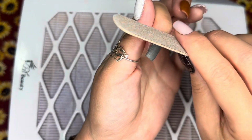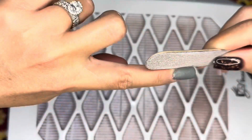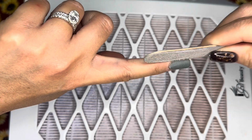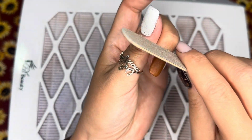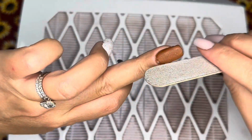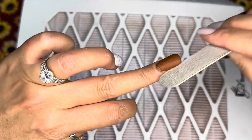And you may also notice that I am using a dust collector to catch my dust when I file. Whenever I'm using a hand file or efile, it doesn't matter, I always grab my dust collector, and I highly recommend that you grab one as well.